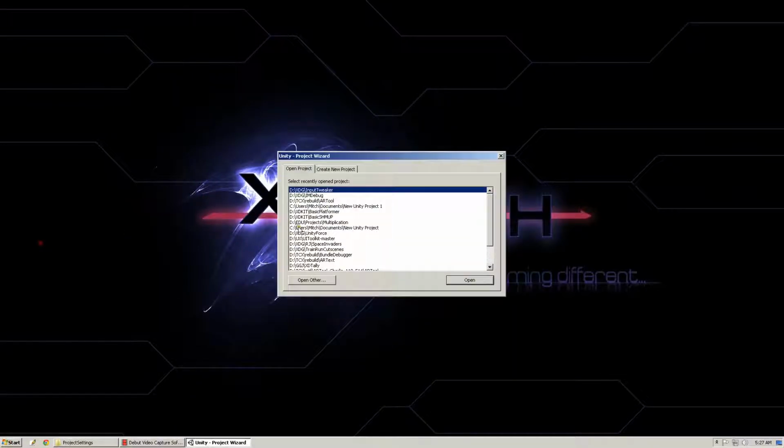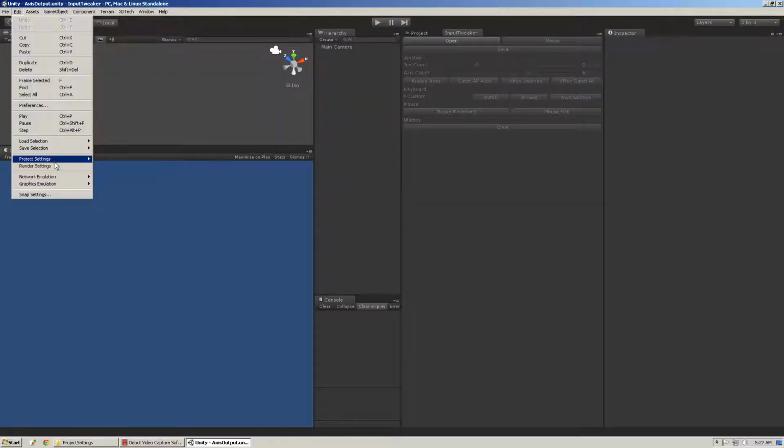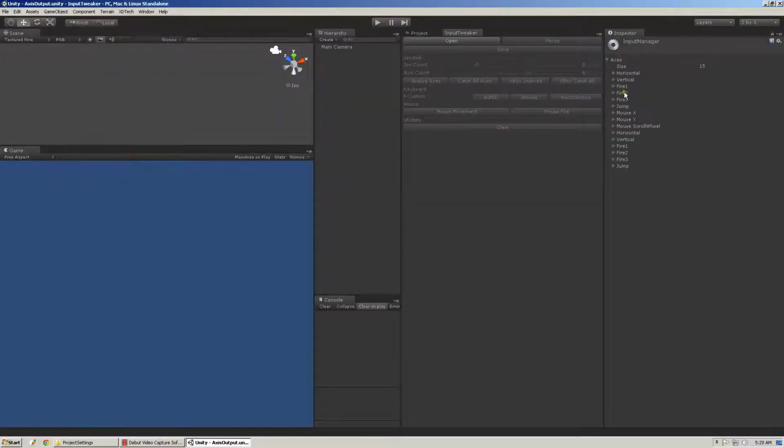So I found myself working in Unity again, and after I don't know how many years of configuring and changing and trying to remember which joystick button mapped to what, and bringing all my project settings from one project into another, and remapping joysticks, especially if you want more than one joystick mapped. This input manager is really, really cumbersome.